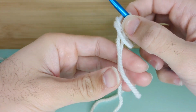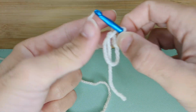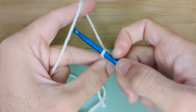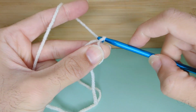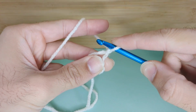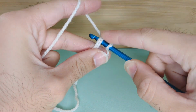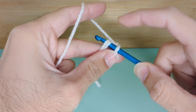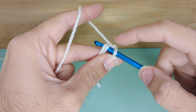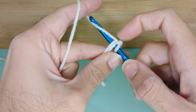and I pick up my working yarn and I secure the magic loop between my middle finger and my thumb, yarn over and pull through. This is a slip stitch and it does not count as a crochet stitch. So we're going to do 6 single crochet stitches, that's US terms, into the magic loop.